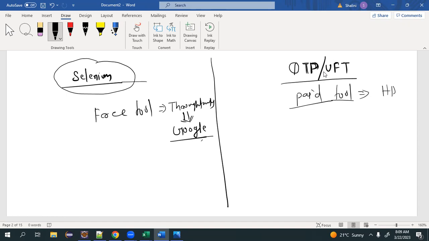Still, the QTP tool is there, and HP maintains it. If you want to use QTP, you must pay some amount to HP. If you want to use Selenium, you need not pay anything to Google.